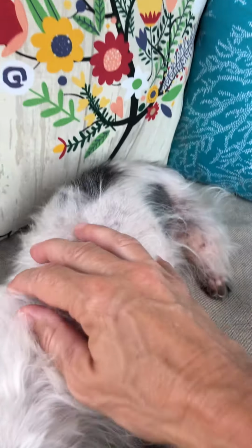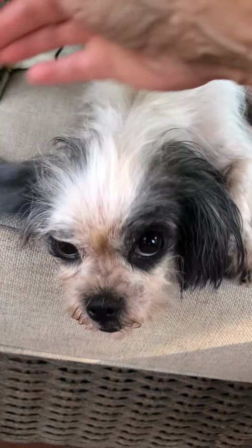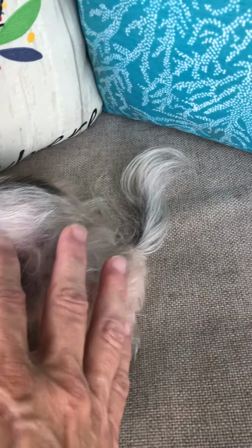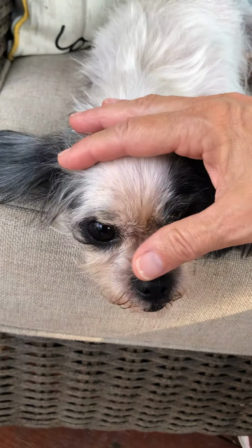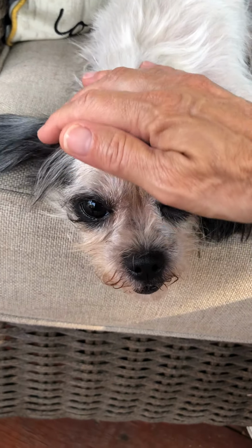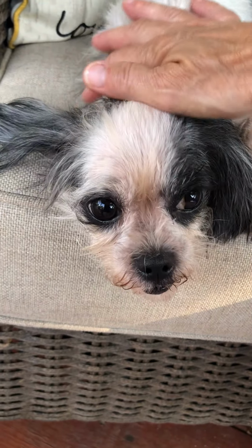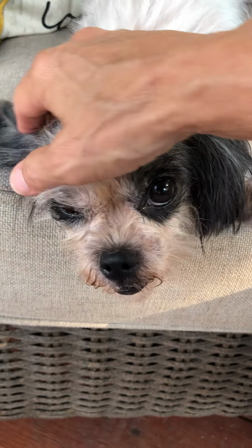Just covered in sores. You can still see some of the sores that were on her. She stunk. Her rear end is actually pretty dark, almost like she's been sitting in her own urine and feces. We contacted Caddo Animal Control. We let them know we have her. We posted her all over social media. Nobody ever came forward.